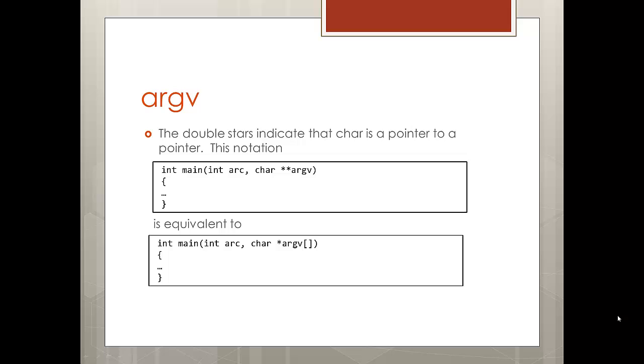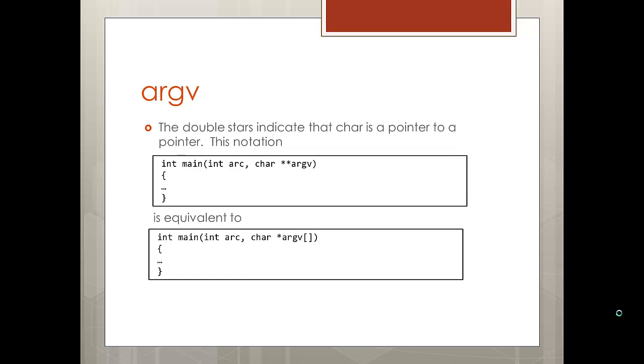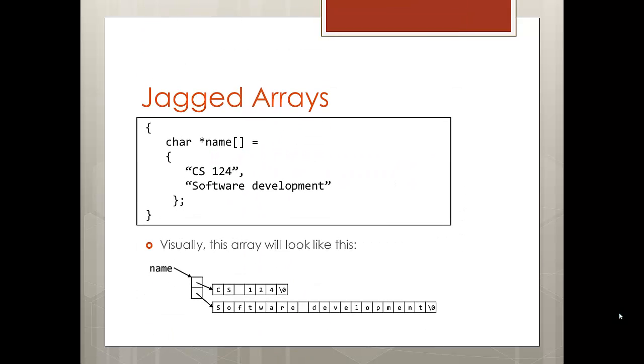Now we'll take just a second to talk about jagged arrays. You've worked with two-dimensional arrays up to this point, so you understand that you can have an array of arrays. A jagged array is an array where the arrays it contains aren't always the same size. You can see here we've got two strings, one which is short and one which is long. Because they are uneven, the array looks jagged, hence the name.